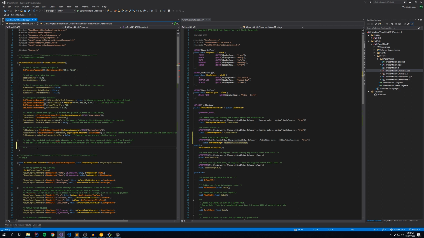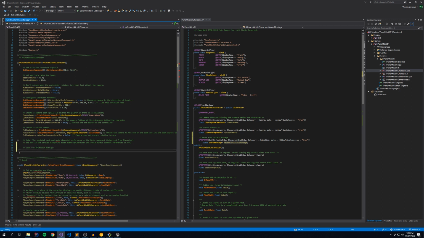So in our constructor, we're going to want to load our animation montage, and that is going to be done using our constructor helpers. You'll notice there's a whole bunch of different methods here that assist us with retrieving stuff from within the Unreal Engine resource space.